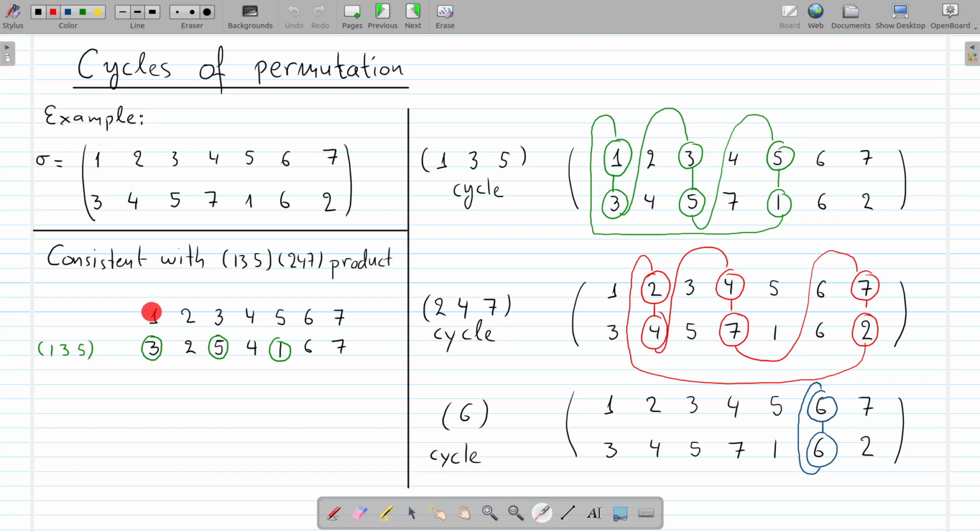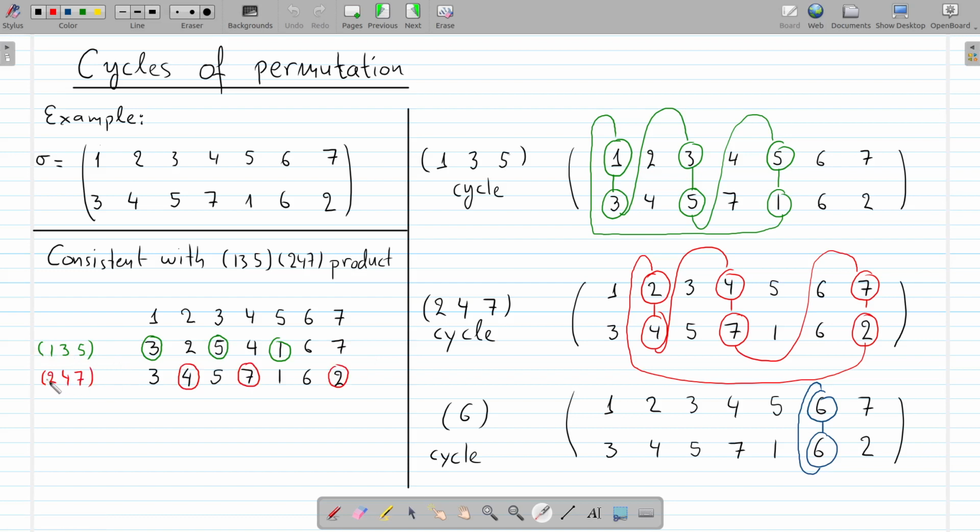So we take 1 and put 3 in this empty slot, then we go to 3 and in its empty slot we put 5, and then to 5 we put number 1. So this is the resulting effect of the permutation given by the cycle 1, 3, 5.